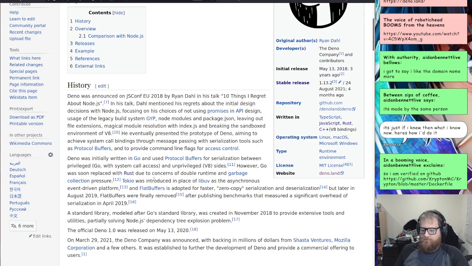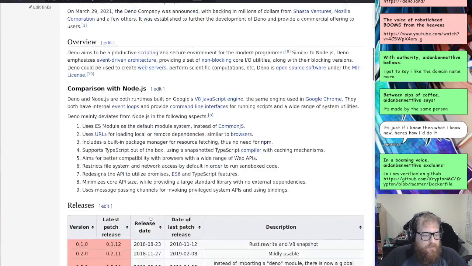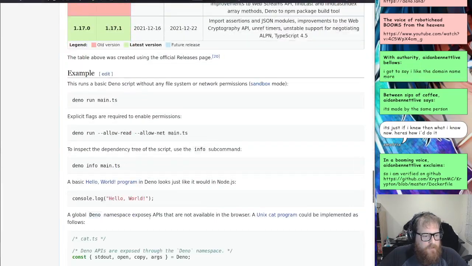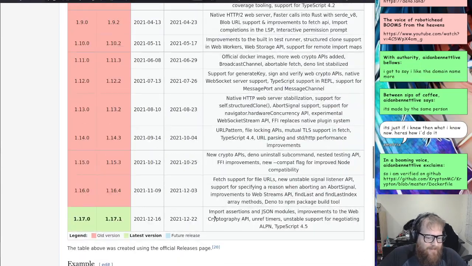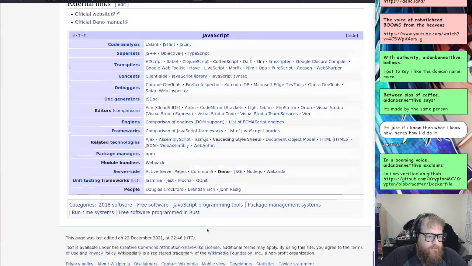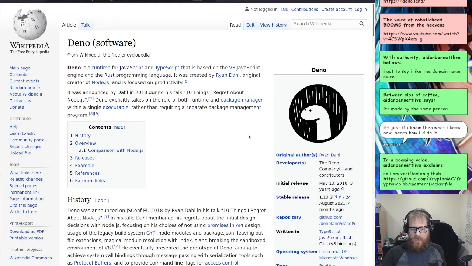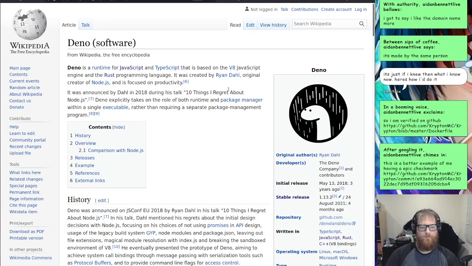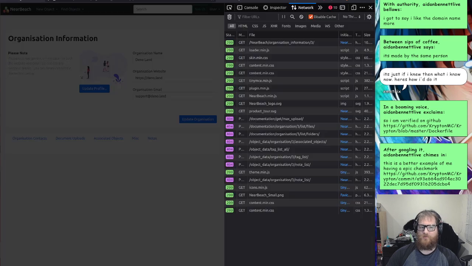So yeah, these things do happen. Oop, there's a lot of versions. So yeah, I might try Deno on a random project sometime soon. I do actually have to update NearBeach's Webpack and VueJS soon, so it might be that I do that soon. Anyway, getting back into this.